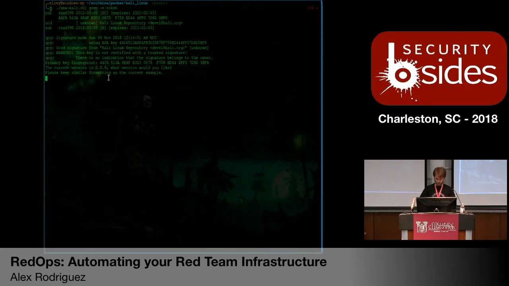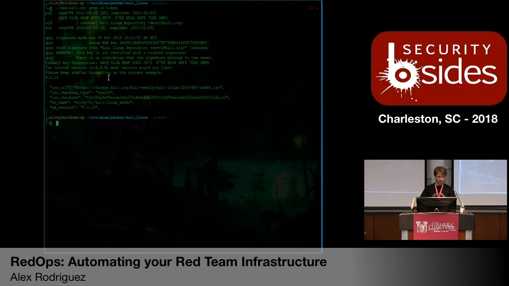So then do something like 0.0.10, and then it executes, and it has the ISO URL. And like I said, I changed it to the weekly version for this, but you can literally just go in there. One second, I'll go to that in a second. So then I chose 256 for the ISO checksum type, and then there's the actual 256 ISO checksum.